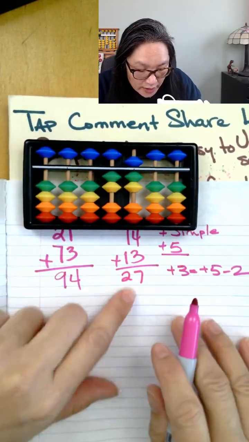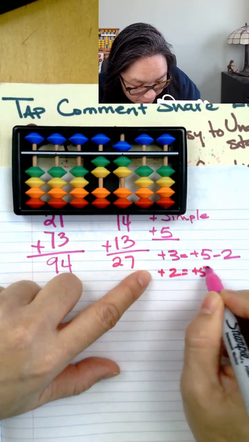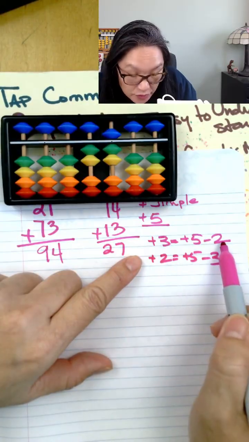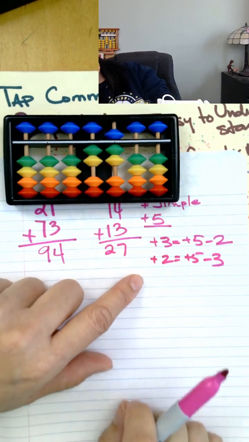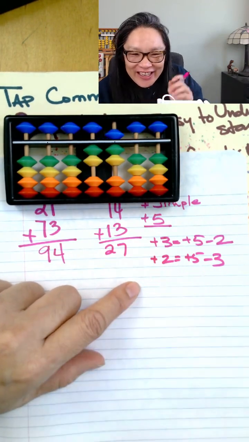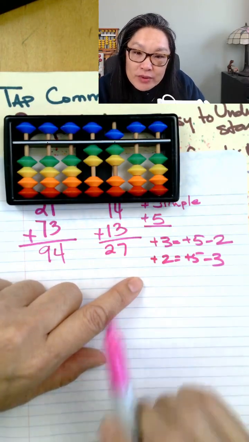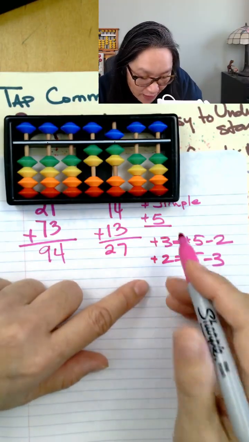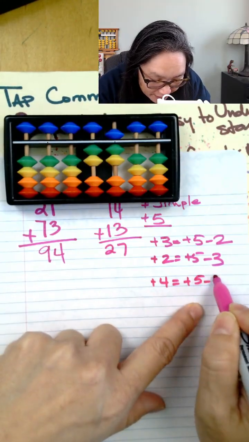So the things that he has to memorize: plus 2 is equal to plus 5 minus 3. Notice that there's a pattern. There's a 3 here and a 2 here and a 2 here and a 3 here. Okay, so here are the formulas that he has to memorize, right? So this is what we're doing, we're adding the 5. When we're adding the 5, we need to remember plus the 4 is equal to plus the 5 minus 1.